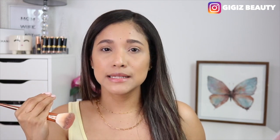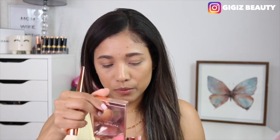So he says that the powder is just gonna deposit the product, and you may look a little bit flat. I see that the Chisel LA has a little bit of a sheen if I look really close into the pan. The other one as well, so not really super sheeny, but you could see something. So I'm gonna use this Luxie blush brush, and I'm gonna go into the powder. I'm gonna use Chisel LA first.